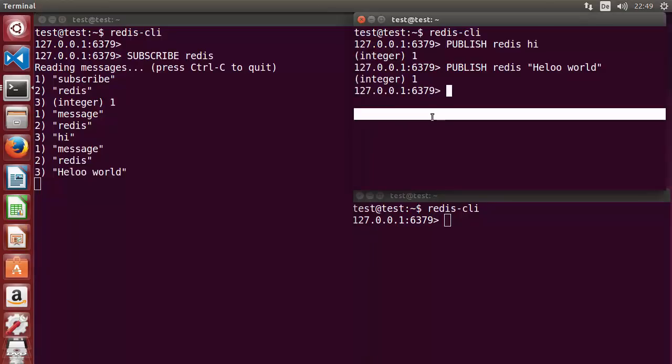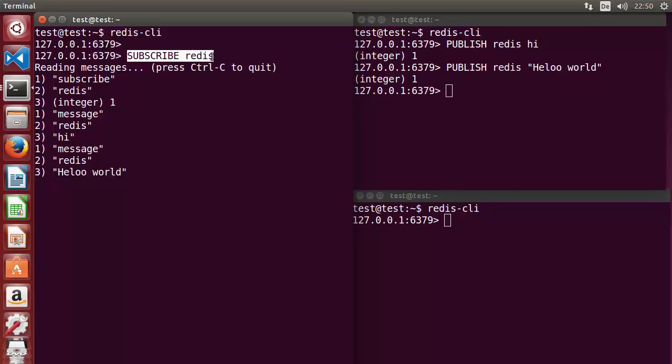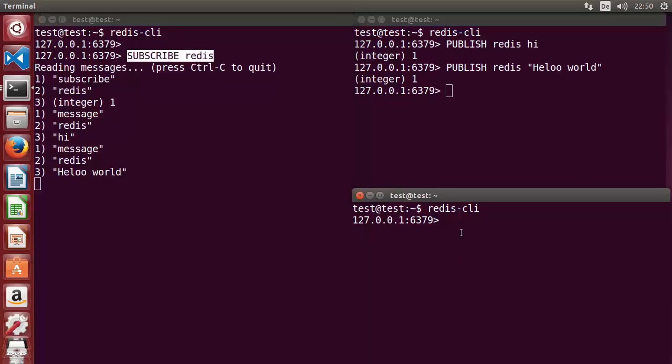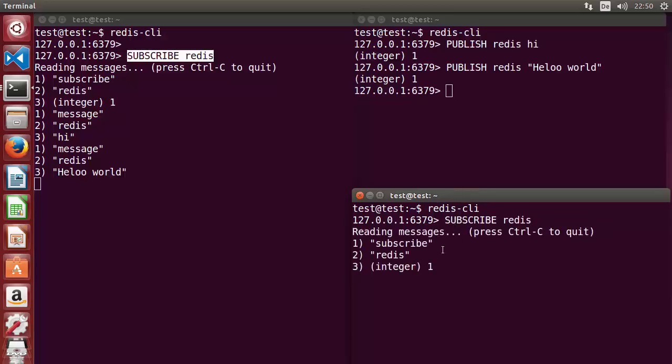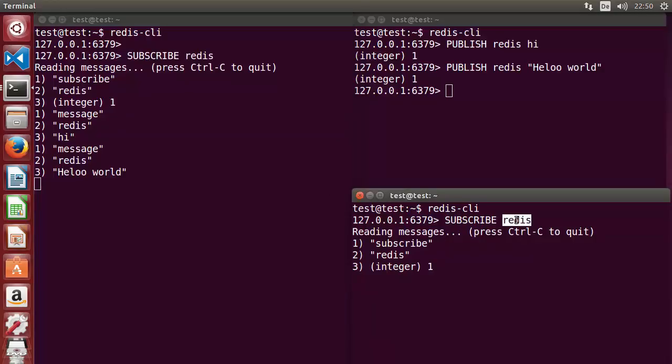Now it's possible to subscribe to any number of channels, right? So you can see I'm subscribed to Redis from one channel. Now I can just copy the same command in the next terminal here, and then I'm subscribed to this channel. So now there are two subscribers subscribed to one Redis channel.